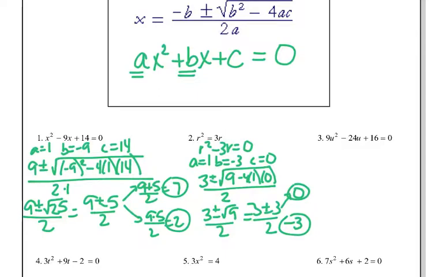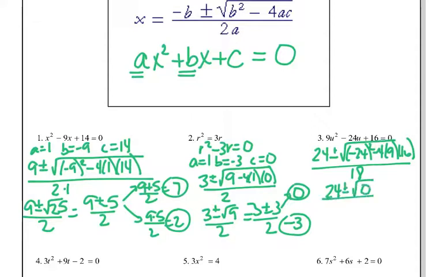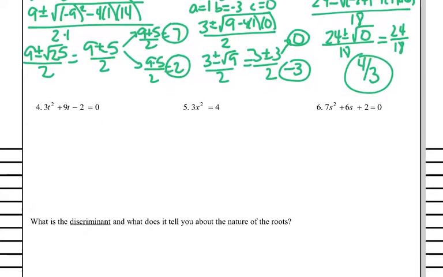This one here, let's see, opposite of b would be 24 plus or minus square root of b squared. So negative 24 squared minus 4ac all over 2a. Now lucky for us, everything underneath the square root turns out to be 0. So we just have a double root situation here. So this is just 4/3. And really that's a double root, right? We want to recognize that, but it's fine. I guess you just can write it once.